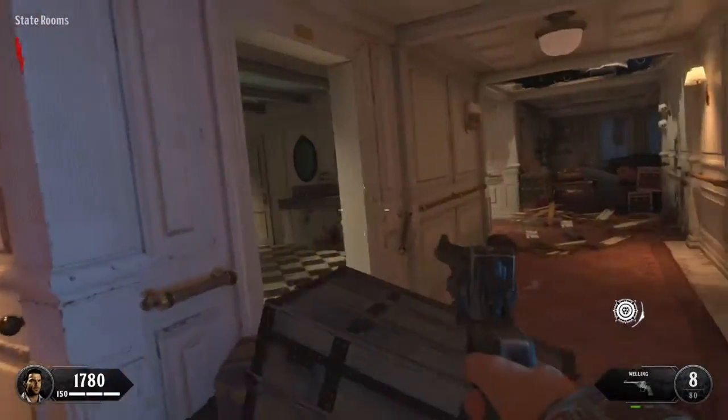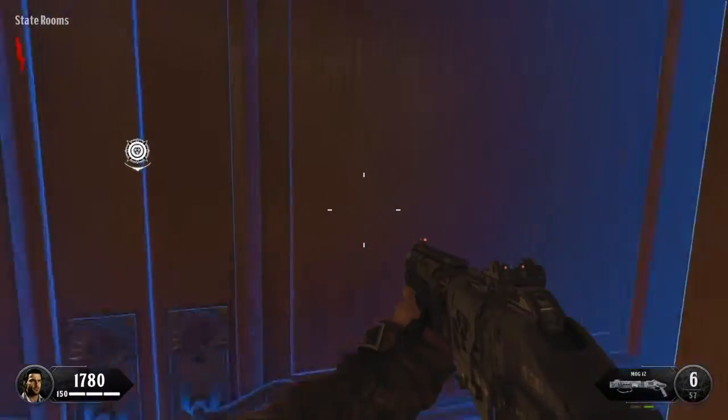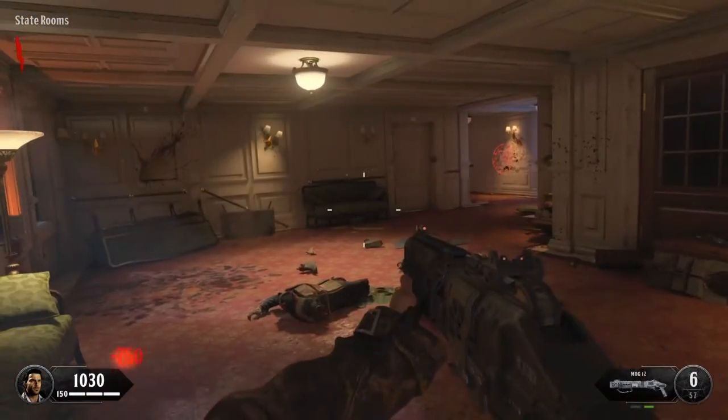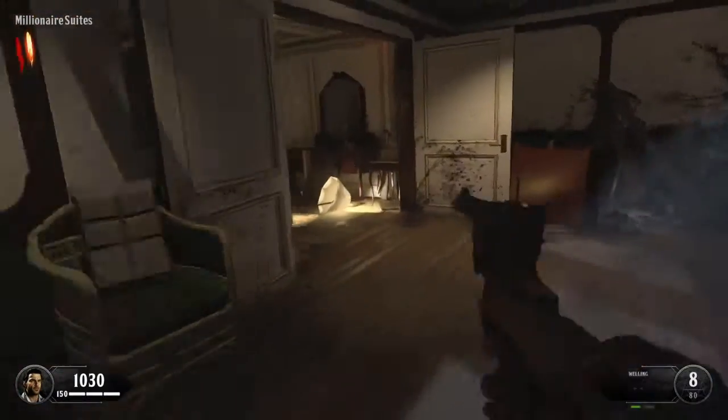Now, use your hard-earned points to open that door. You'll need to keep opening doors to access new areas. Most doors cost points, but some require other means. Zombies progresses through ever more challenging rounds.